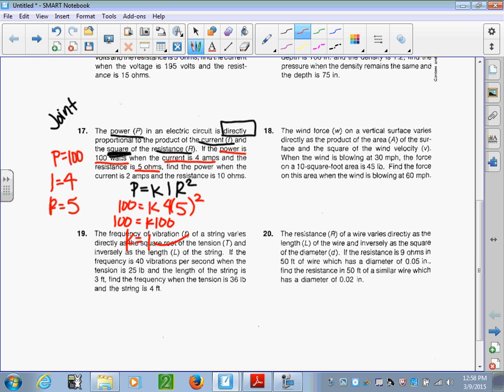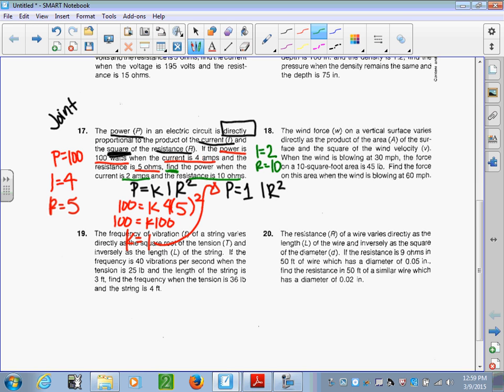All right, so now I'm going to plug this K back into the original. I found my constant of variation. So I have P equals, and I found my K is 1, which I don't have to write down, but I can. I'm making sure you realize that's a 1, times my current times R, or my resistance squared. Okay, so now I'm going to go back and see what it's actually asking me to do with this information. It's asking me to find the power when the current is 2 amps. So my current is I. So when I equals 2 amps, and the resistance, so R, equals 10.